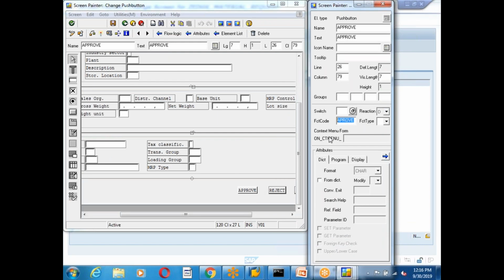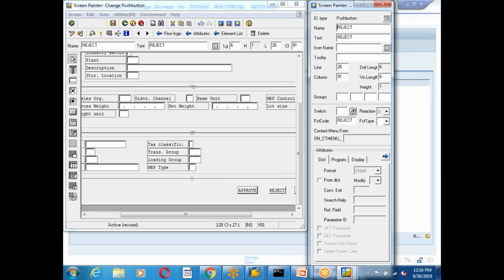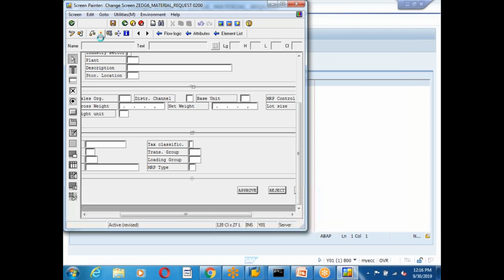Okay, APROV, approve. It doesn't fit, I think. Yeah, it's fit. So that's the problem, guys. Then reject is reject. Okay, activate.